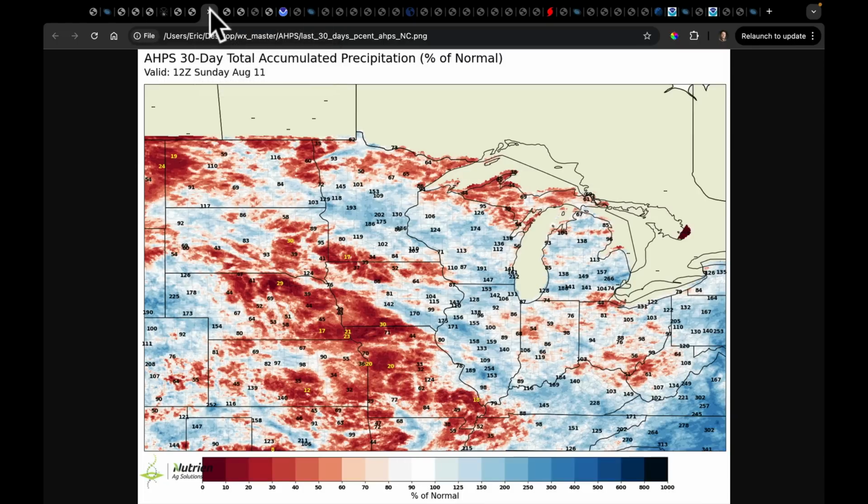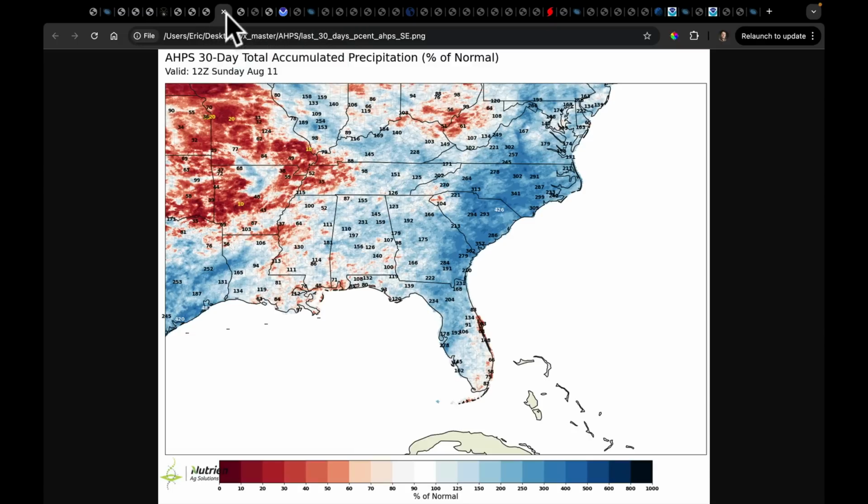Just going a bit farther north here, this is my north central view on our maps. And again, through central Minnesota, Wisconsin, a stripe out of central Iowa and Illinois, parts of Kentucky, western Kentucky is a bit dry, but the rest of it's doing pretty good on precipitation. And overall, that's a pretty quick divide between who's had the rain and who's not had the rain. And we do know who the big areas that have had the rain are, and that's in parts of the southeast.